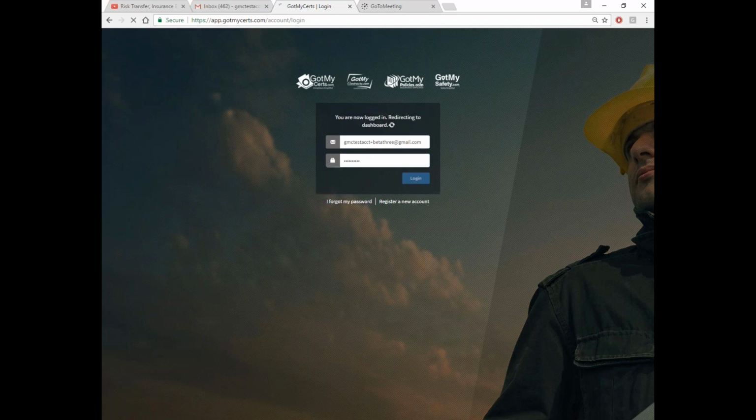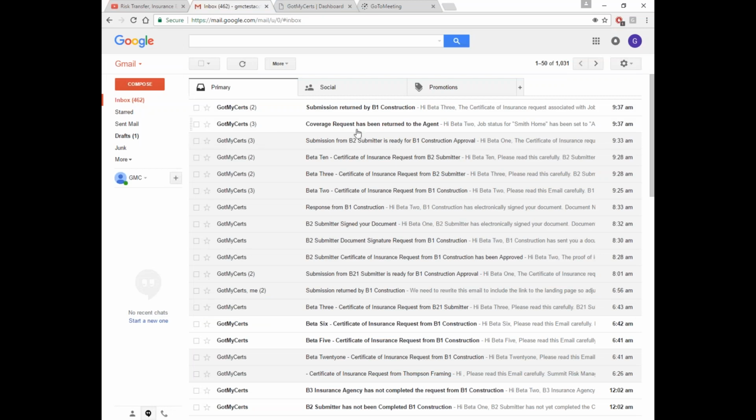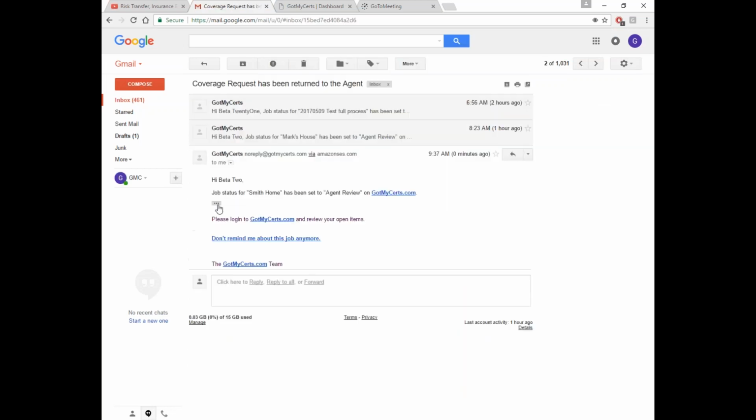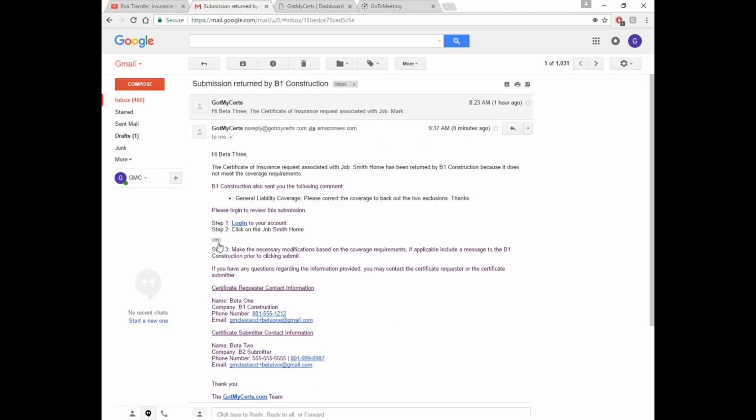Okay, so beta3 is the insurance agent, and again that email just came through. So first of all, an email came through saying the job went to the submitter saying that there was a problem and went back to agent review status. And then this one is to the actual insurance agent, letting them know what the problem is and the line of coverage, and there's that message that I typed in there as the requester.